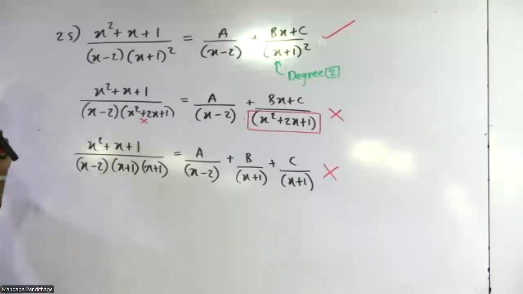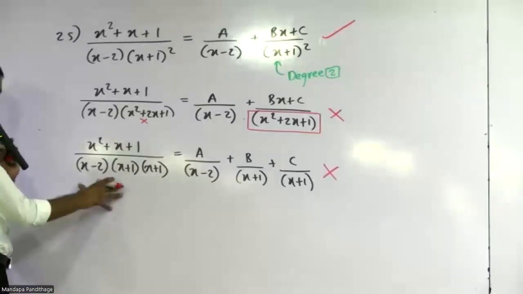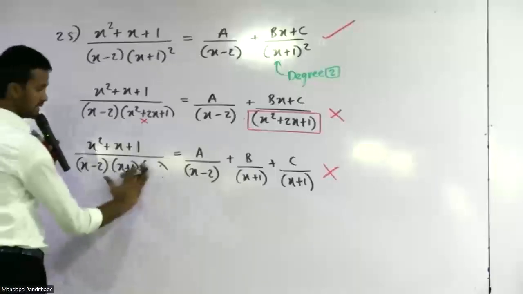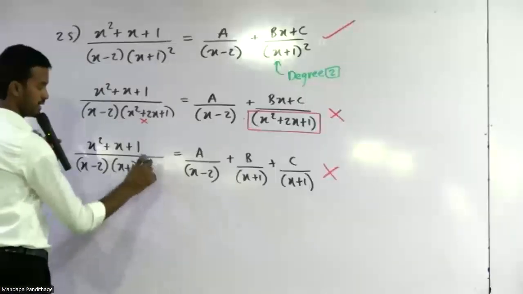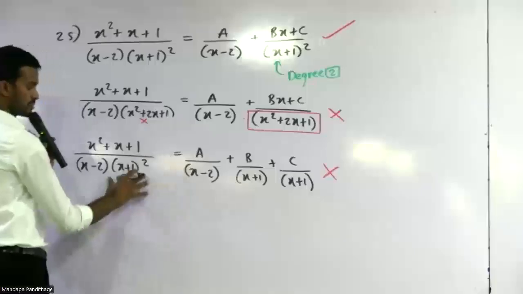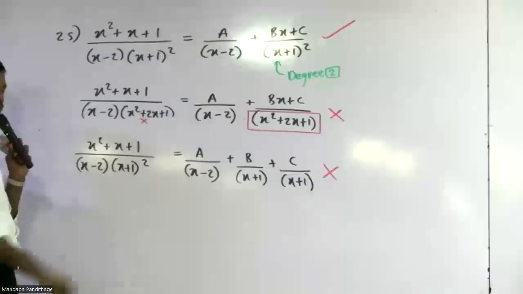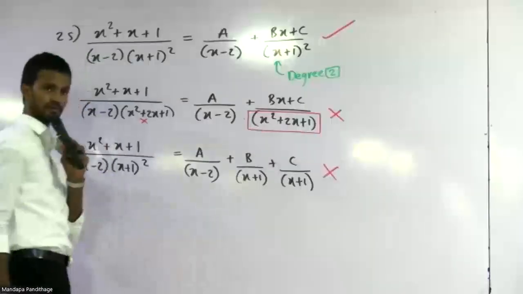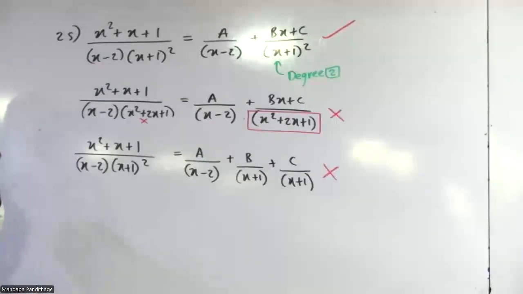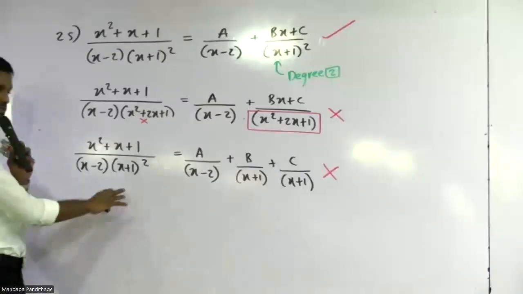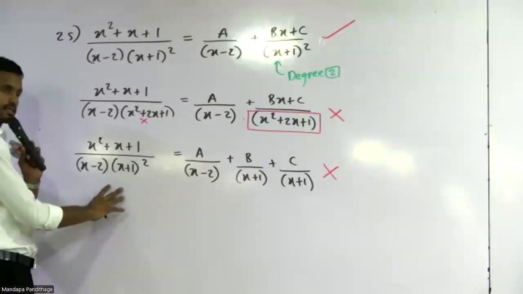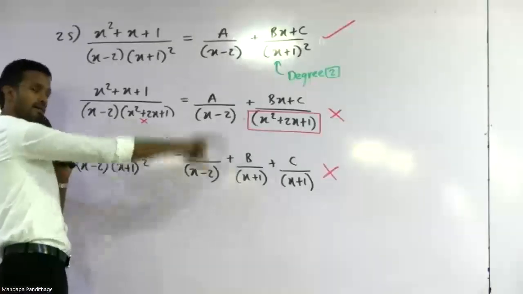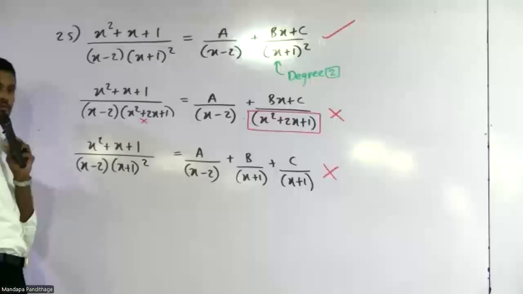Okay, now the most important thing is, if I consider this one, here it's x plus 1 squared, and I have written it as x plus 1, and I have written it this way. Most of the students have considered this one. I told you this is wrong. Now what I want you to do is look at this last one, and I'll give you like 30 seconds, and I need you to figure out the error in this expression.